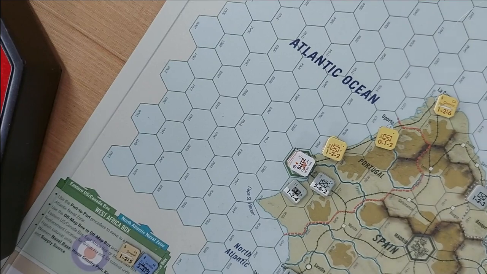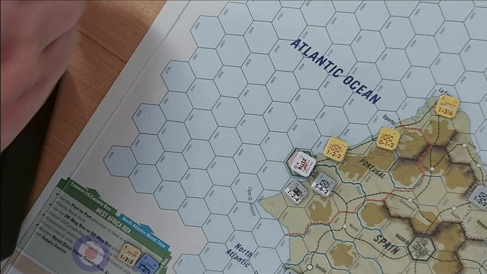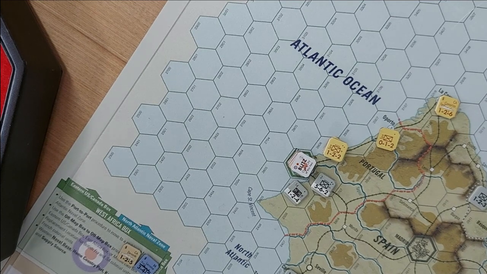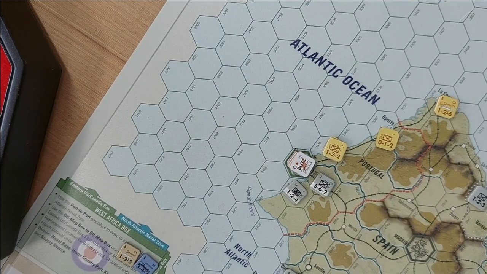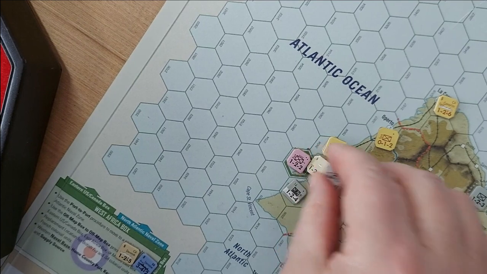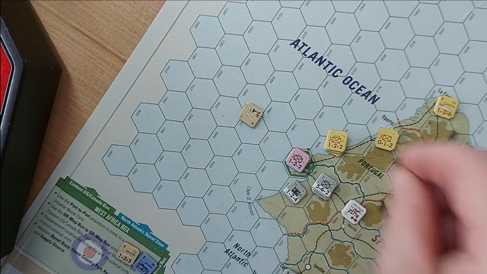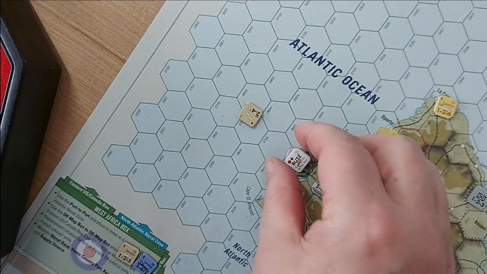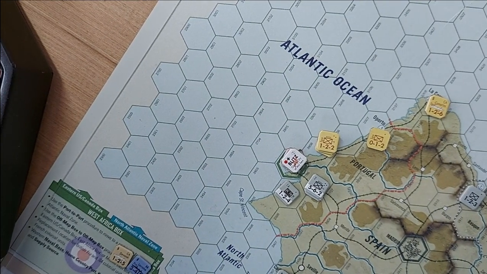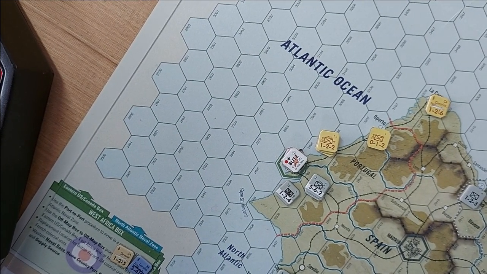Let's see what they can pull off here. 6-1 attack. Bam. A 4. 4 sounds all right. Let's see. 4 on the 6-1. Yeah, DR2, and they lose a step. So that's all 3 steps that are in there. This has to rebase to a suitable port. It'll go up here to England. It's on the same C zone.